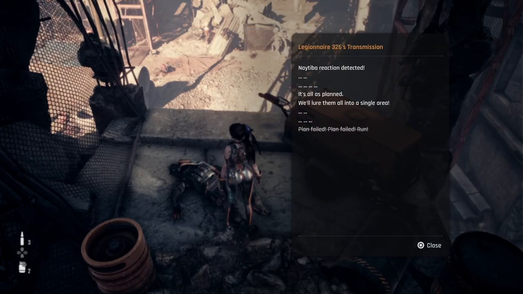A Tiba reaction detected. All as planned. We'll lure them in all into a single area. Plan failed, run. Crossed out.